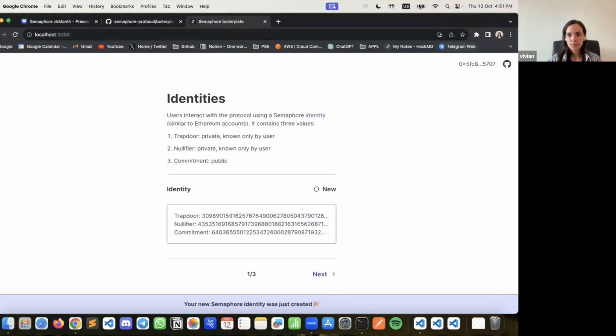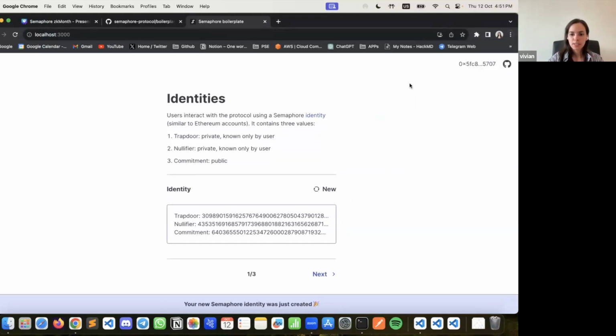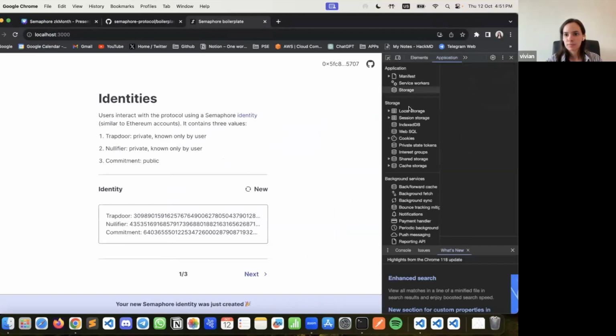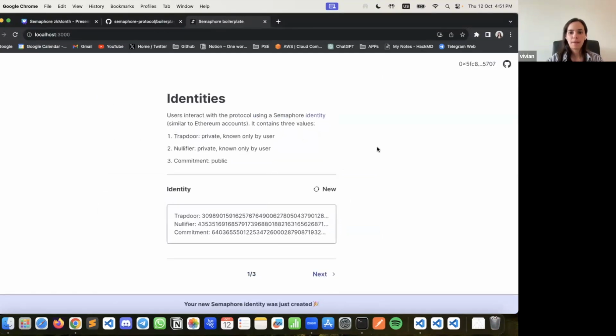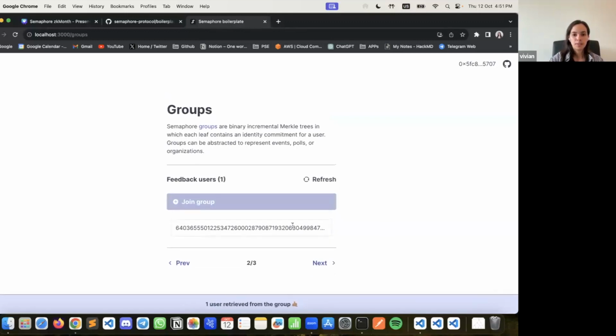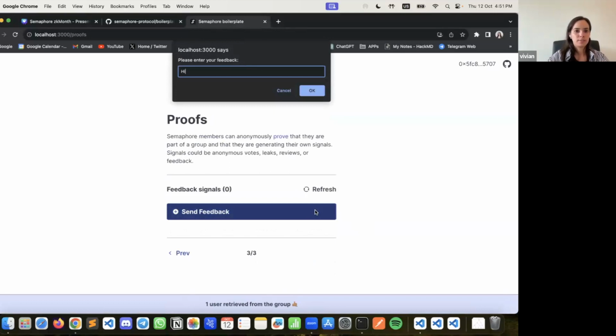And here we have the identity. Then you will be able to join a group. And now you are in the group. And then you can send a signal.